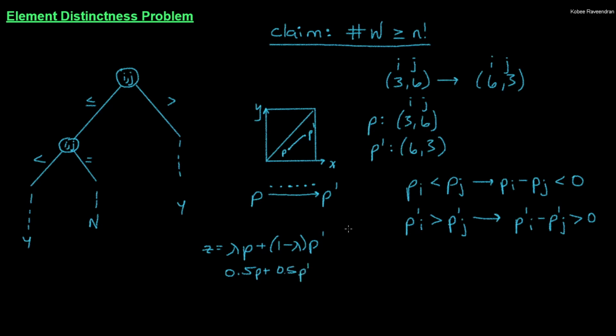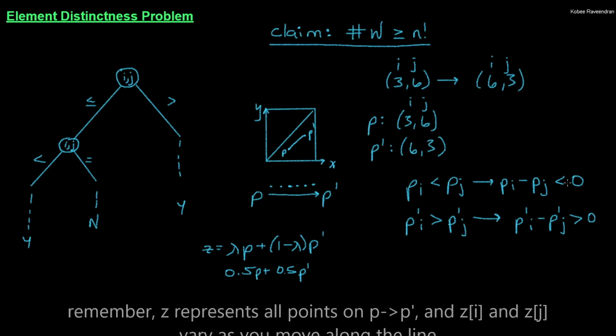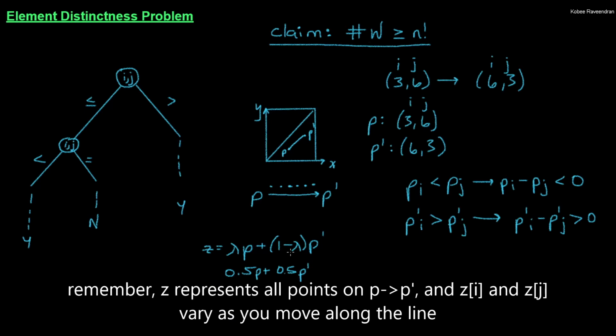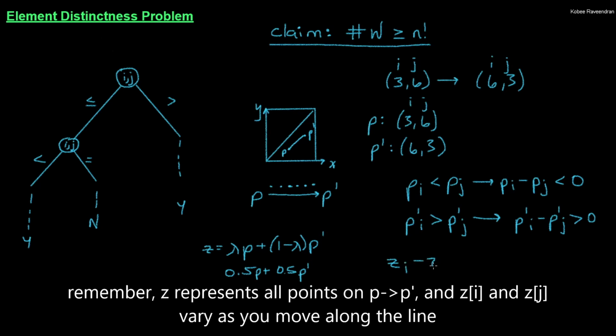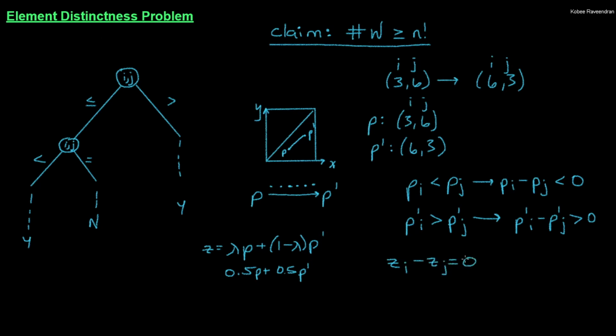And so where we're going with this is that this sign changes at some point along this line. Right? To get from a negative part of the number line to the positive part, you have to cross over 0. And so what that means is that on this line z, at some point, z sub i minus z sub j has to equal 0. And that means if you move the z sub j over to the other side, you see that z sub i equals z sub j. And this right here is a big red flag because we've just contradicted ourselves.